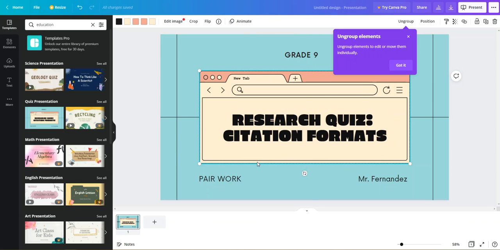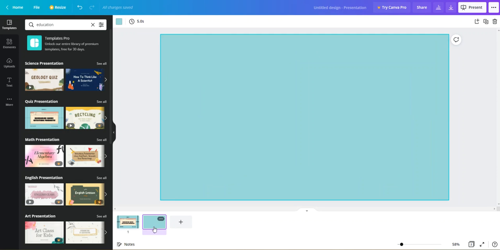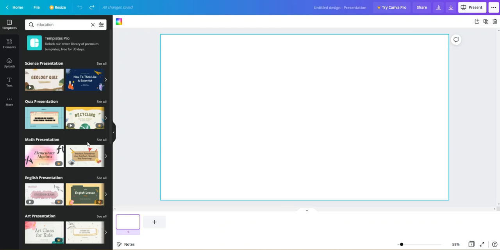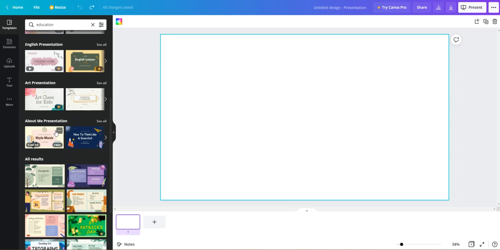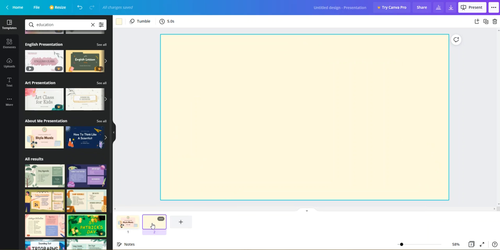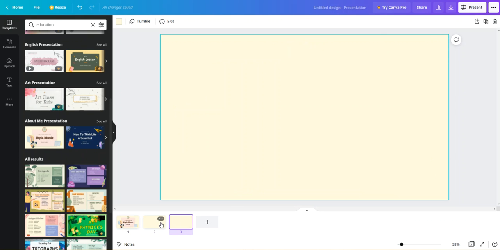I could animate any of this, but you could, for example, add some more slides and different content, obviously, for your PowerPoint presentation. Just let's have a look at one more. I'm just going to go backwards and find another one. Oh, that's quite nice. And you could perhaps duplicate that if you wanted the same design. The next slides are just blank yellow.